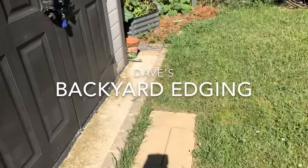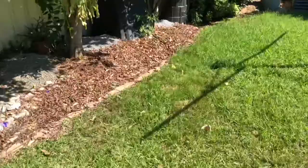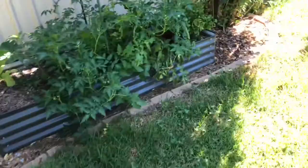Hi, my name's David and I've done a lot of my own edging in my backyard. I'm just doing this brief video to show you that you can do it too. A lot of this edging I did a few years ago and it's still staying there, quite well. It looks good, easy to maintain and mow up to and whip a snipper around.